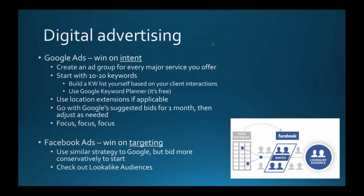Facebook advertising is less about intent and it's more about targeting. So when people are on Facebook or on other websites that partner with Facebook and allow Facebook to serve ads back to them, they don't necessarily have an intent to find an accounting firm at that time or a payroll firm. What you're doing is basically finding them yourself. It's more proactive, and Facebook ads offers unparalleled targeting options, right? So whatever you might want: specific industries, people within very specific geographic areas, people who are small business owners, people with a certain amount of professional experience, right? However you want to define that. Facebook is well set up to handle any combination of those factors that you might be interested in, right?